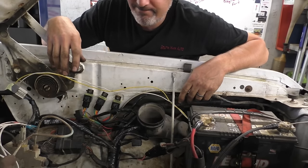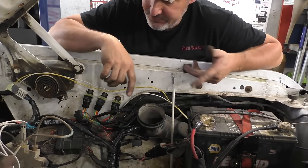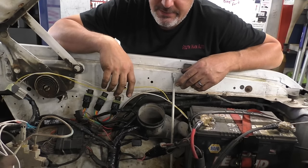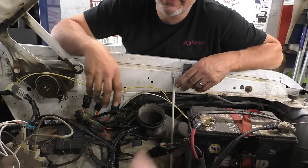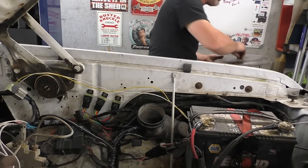What are you doing with that thing? You just leaving it like that? This? No, I gotta look to see if it's wired right, and then we're just gonna tape it up because it's kind of irrelevant. It's just an air conditioning cut relay. And I'm thinking the AC ain't working on this old girl. Is this supposed to be? Oh, you have it off. Yeah, it's off a Pontiac. That's what it says, anyways.